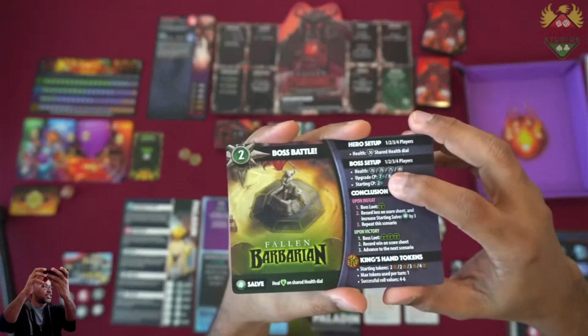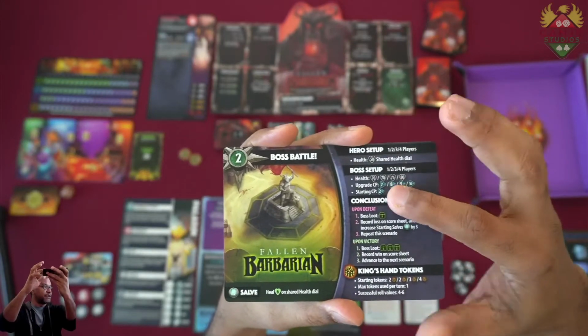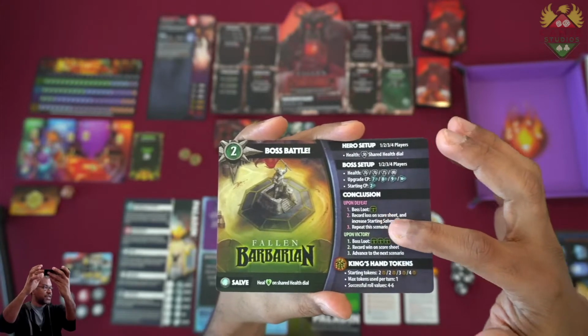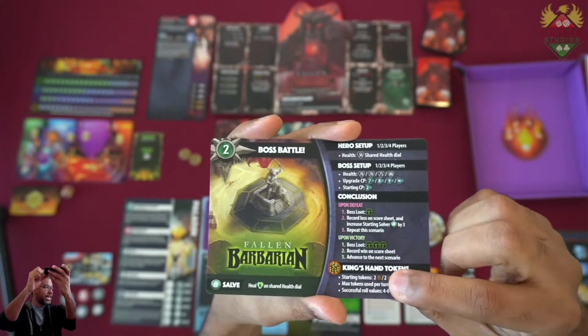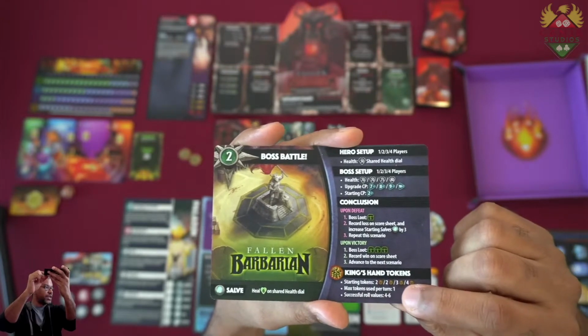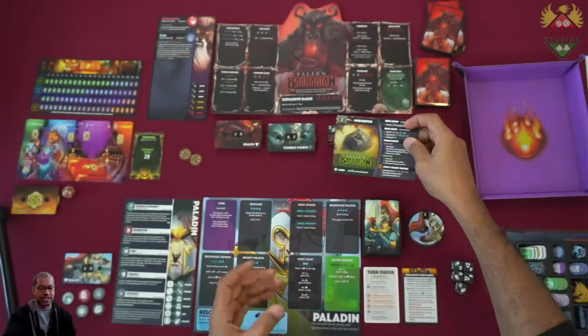And then when he actually starts fighting us, he's going to start with 2 CP. We're going to skip all this because this happens whether we win or lose. And the boss gets 2 King's Hand tokens. Max tokens used per turn is just 1, and successful roll values are 4 and 6.